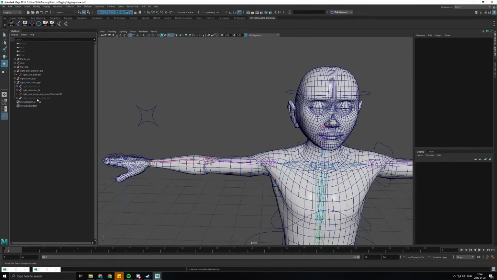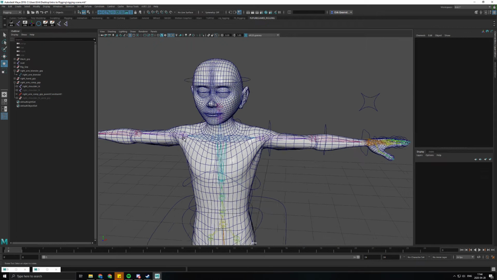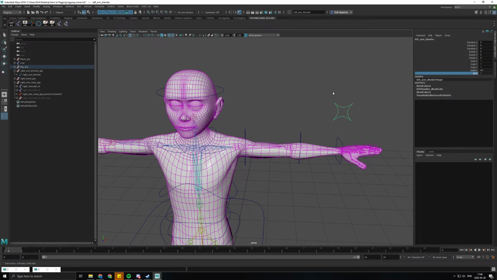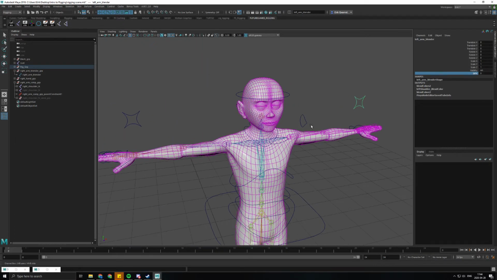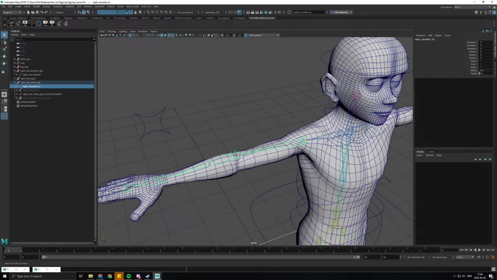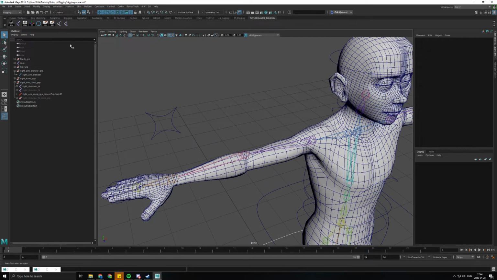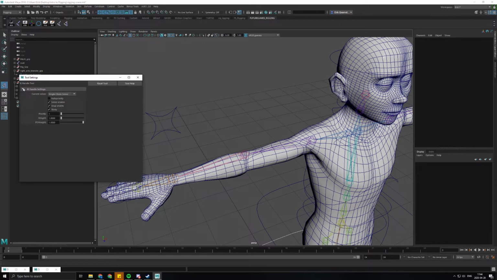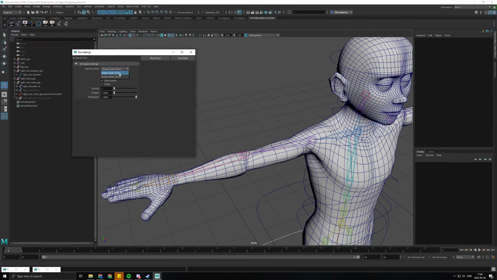Going to hide the FK now, and then unhide the IK one. And now we can switch this to IK. We should only be seeing the IK joints. And we're going to go into the IK handle creating tool.